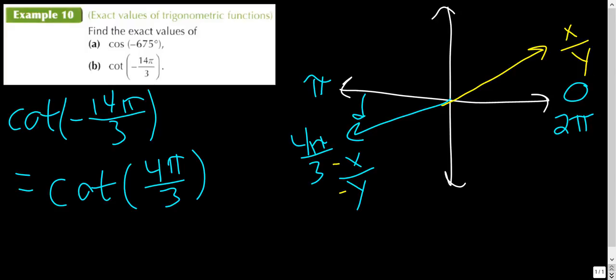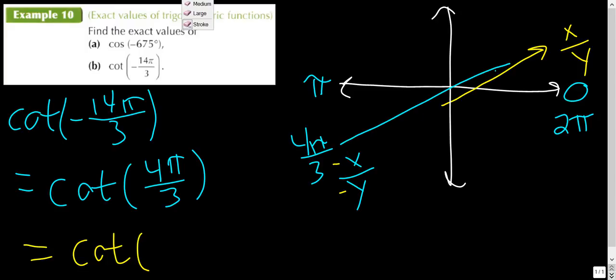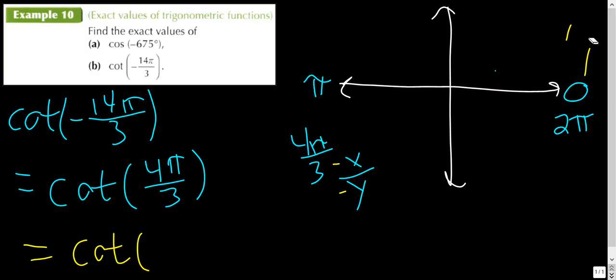This is the same thing as the cotangent of what other angle? Well, how far backwards did I go? Right? How far backwards did I go? Or can I think of it in relation to something else? Well, man, I am not doing well with this. Well, I am on the struggle bus today, guys. But my 4 pi over 3 extends and has the same value of cotangent over here.